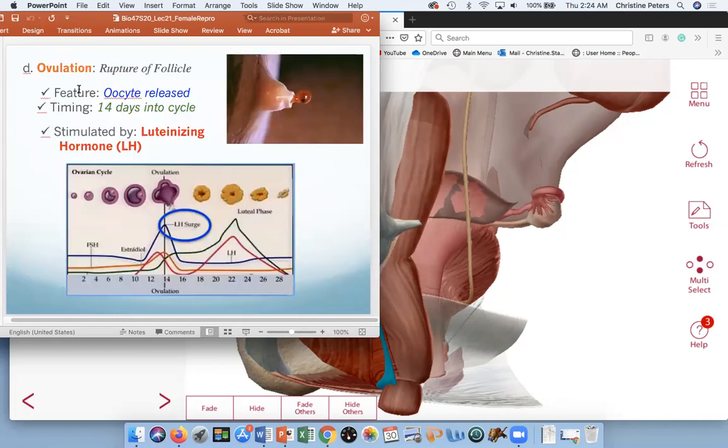If we're looking at ovulation timing-wise, you can see ovulation for most women occurs at day 14. Usually between day 10 and day 12 is where you see this really nice spike in estrogen levels. Estrogen in this drawing is the pink line. And this then will stimulate a surge in what we call luteinizing hormone. Luteinizing hormone is what is going to cause the corpus luteum, that yellow body, to develop, and that results from ovulation. So luteinizing hormone is our ovulating hormone.